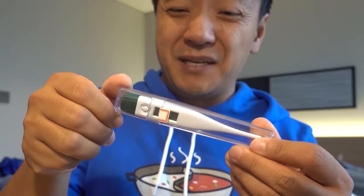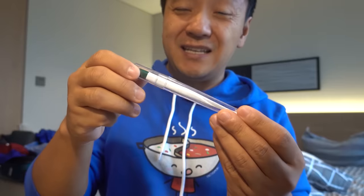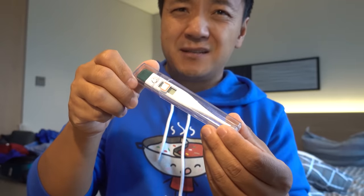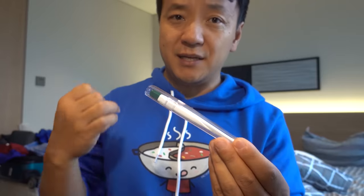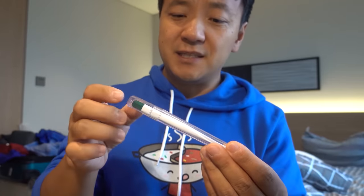I thought this was gonna be a new thermometer. It's not, it's used. So it's kind of gross. If you do come here, because you gotta submit twice a day on the app, like your temperature, how you're feeling, all the symptoms, I don't recommend using this, so bring your own thermometer. Luckily, I brought one myself, so I don't have to, ew. I thought this was new, but it's definitely not. Very used, and they want it back at the end of this whole thing.